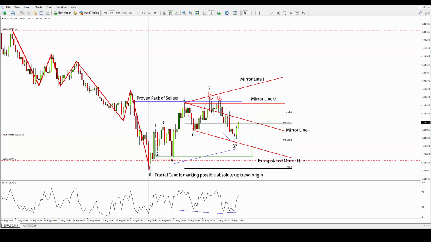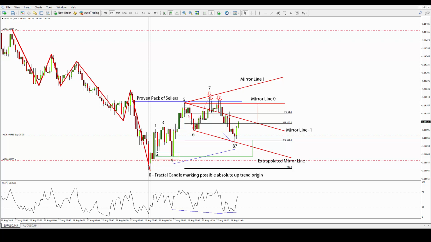Let me grab your attention to the upward and downward lines of both red and green boxes. The upper line of the red box is the turning point level after fractal candle number 0, and the downward line of the red box is the point of ignition that happened 2 candles after fractal candle number 0. Once again, the green box is analogous to the red box.